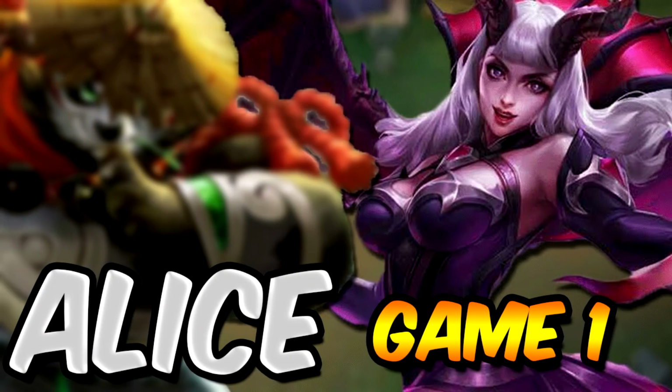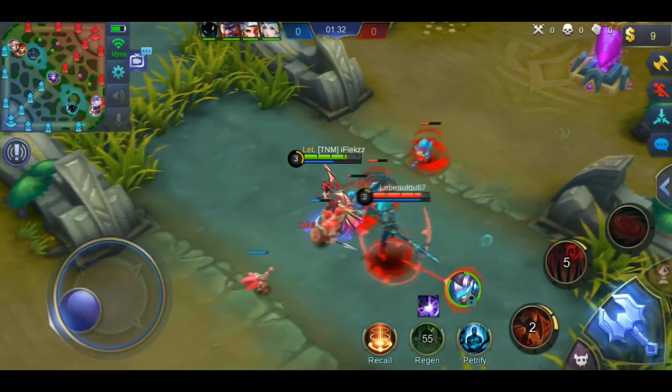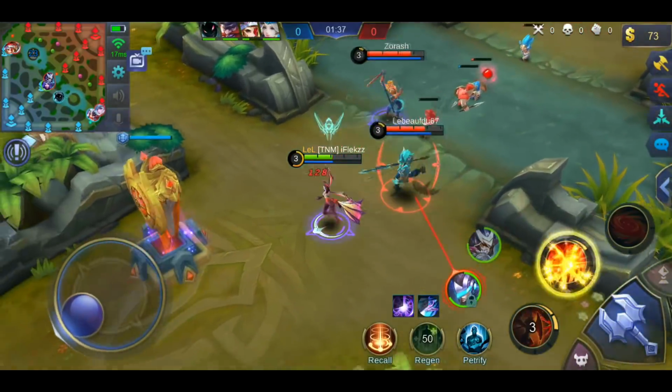So now we jump to the first game with Alice. So as you can see here, I'm playing Alice. I'm going in with my second ability, or first ability, second ability after. Then I'm just chasing. As you can see here, Alpha is tanking.